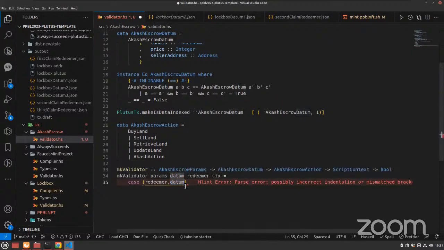But if you have several or multiple datums based on the logic, based on that determinism I was talking about, say we have 3 different datums, which means 3 different UTXOs, and all of them come to this smart contract. Based on the action and datum, this smart contract should behave differently. So maybe there is this ready-made datum and some other things. You can create this case and condition.